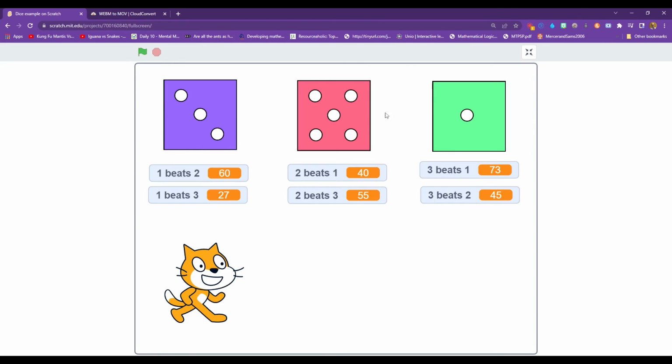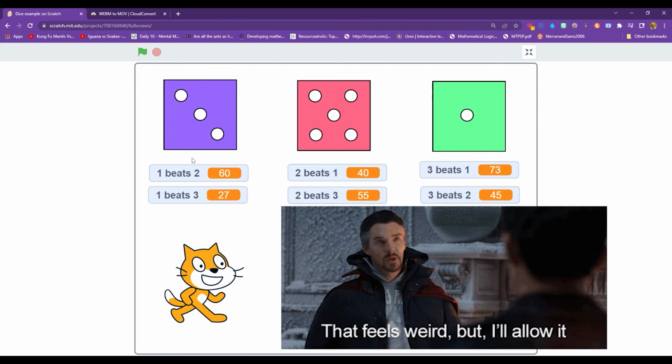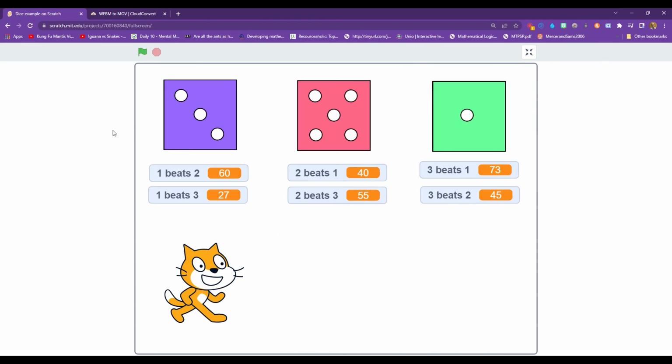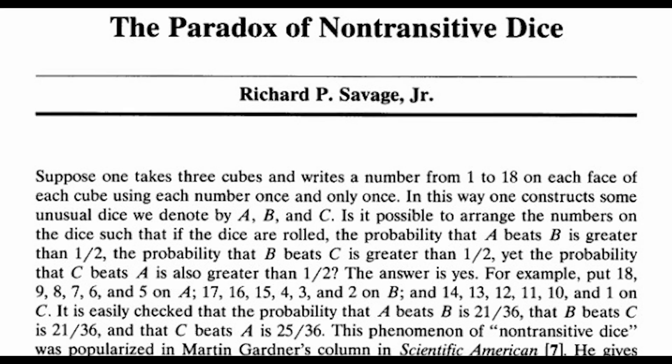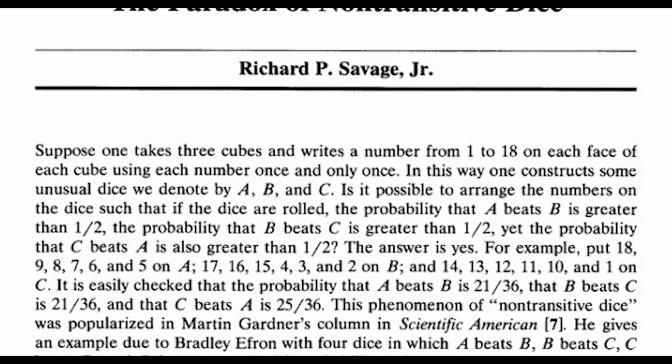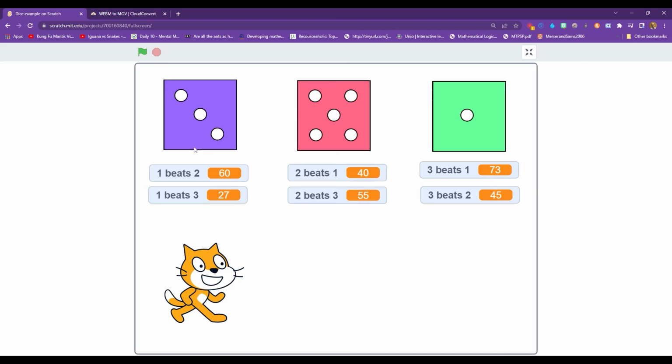So number 1 beats number 2 beats number 3. Well, then, how peculiar, because number 3 often beats number 1. So they all have a chance of beating each other. And this is called, it's got a very special name. It's called non-transitive. These dice are non-transitive, which basically means they don't follow that idea that if this one's the best, it could generally beat all the others. It actually goes round in a circle, and it's quite hard to come up with dice that have that property.